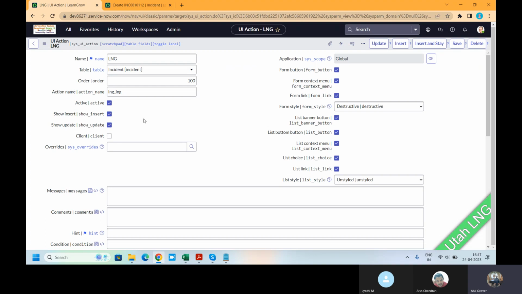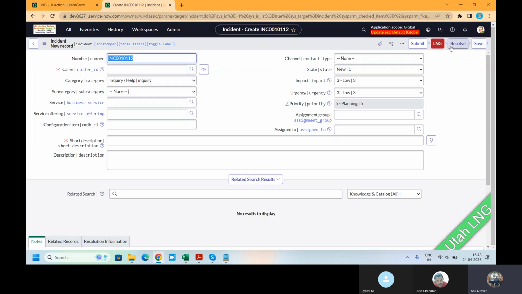Okay, so now this was the point. If you notice in that book, it was said that UI actions are client scripts as well. So how does it work? It works like this. If you click on this, then you can call them on the client side as well. But that is a little technical part. This is override.